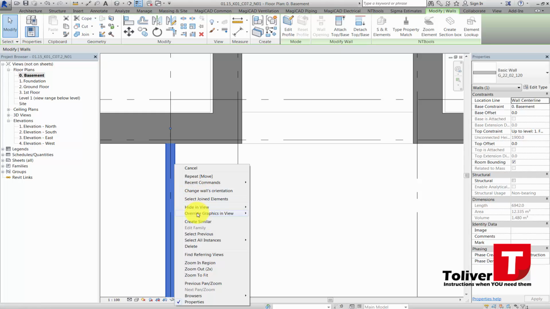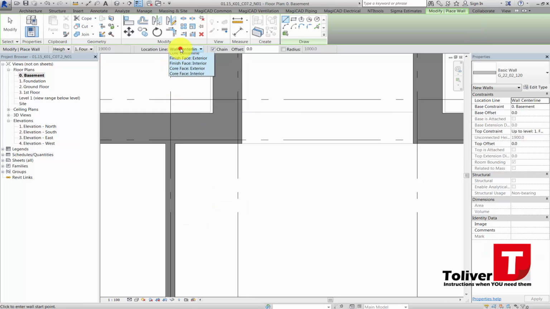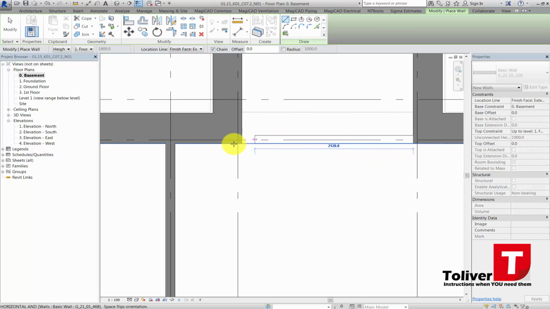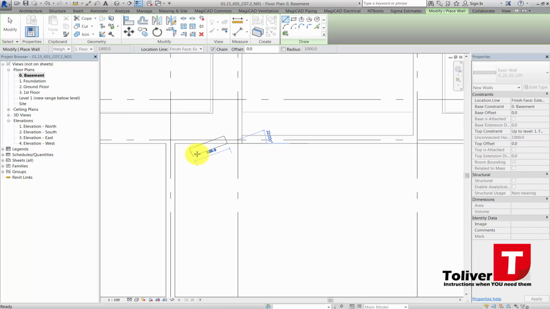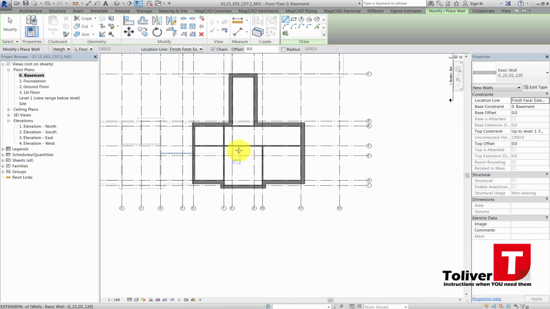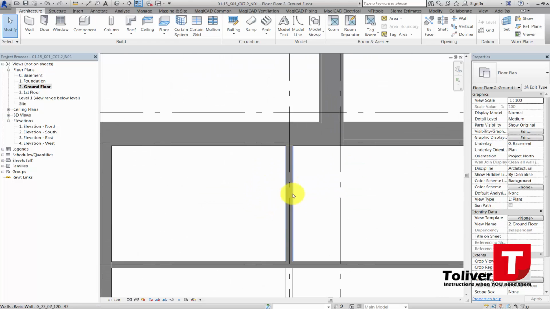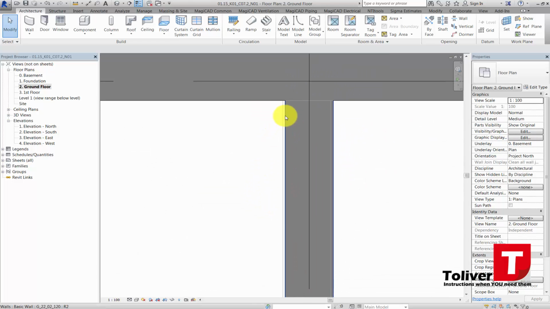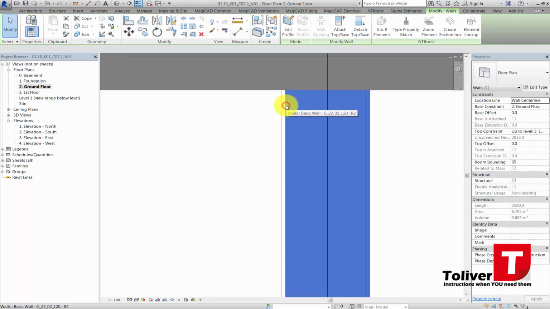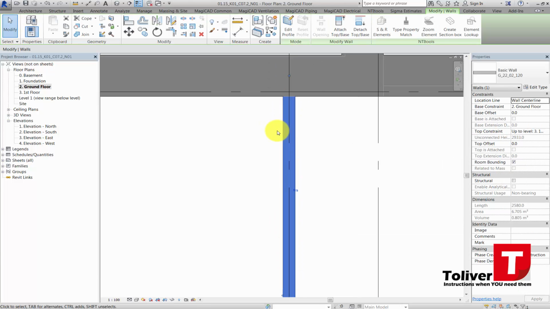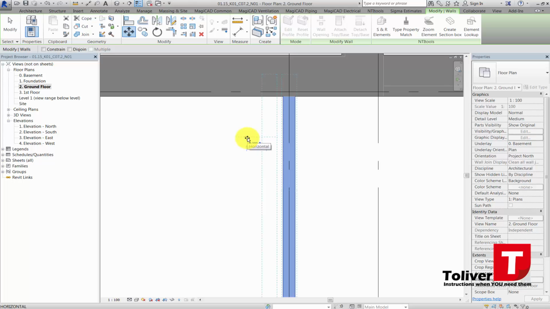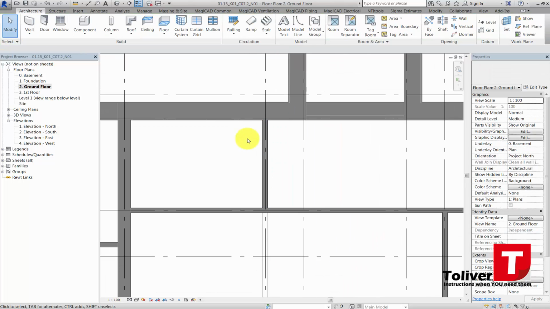Now I have my, oh, we're needing one over here. Click this wall, create similar. I want it to be the finished face exterior, no offset at all. I'm going to place it from this corner to over here like that. Now I have my walls down my basement, but I'm just going to jump back up to my ground floor because what happened is we moved the wall in the basement, so I'm going to be moving this one too. We calculated it to 6 millimeters like that.